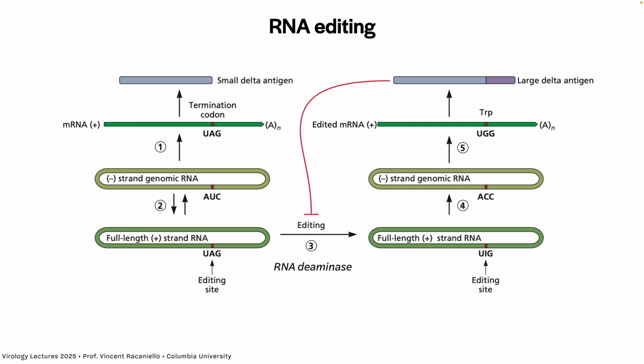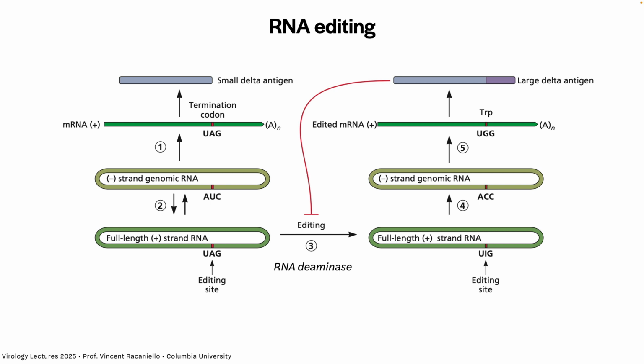All right, one unrelated piece of information, which just doesn't go anywhere else, so it's going to go here, is RNA editing. We mentioned this last time as a way. There are ways of RNA synthesis that are not templated. And this is an example of that. And this happens during the replication of hepatitis delta virus. The hepatitis delta virus is a circular single-stranded RNA virus, so that's the genome. And it encodes one protein, small delta antigen.